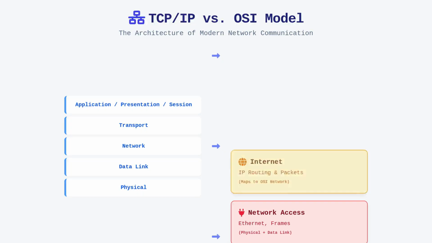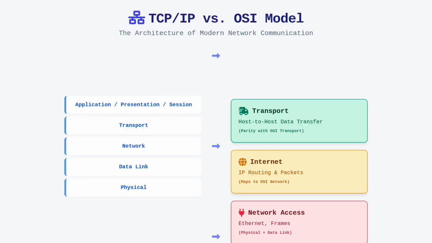The Internet layer maps directly to the OSI network layer, focusing on routing packets across IP networks, while the transport layer maintains parity with its OSI counterpart by managing host-to-host data transfer. Finally, the application layer in TCP/IP absorbs the functions served by the OSI session, presentation, and application layers, acting as the primary interaction point for high-level protocols.